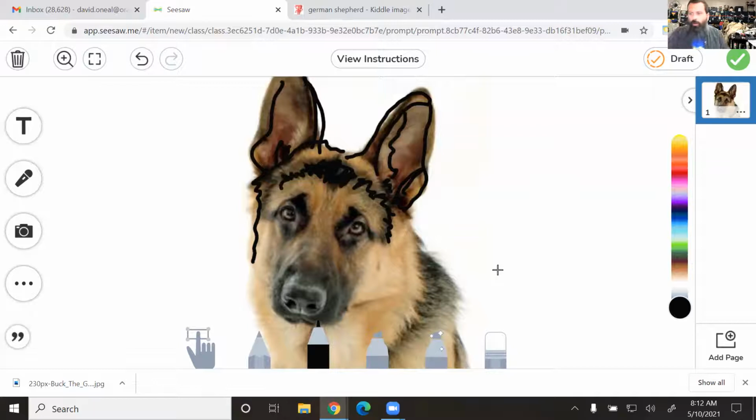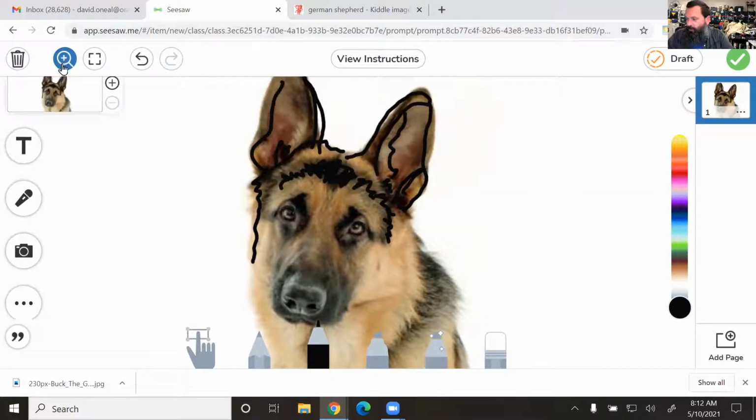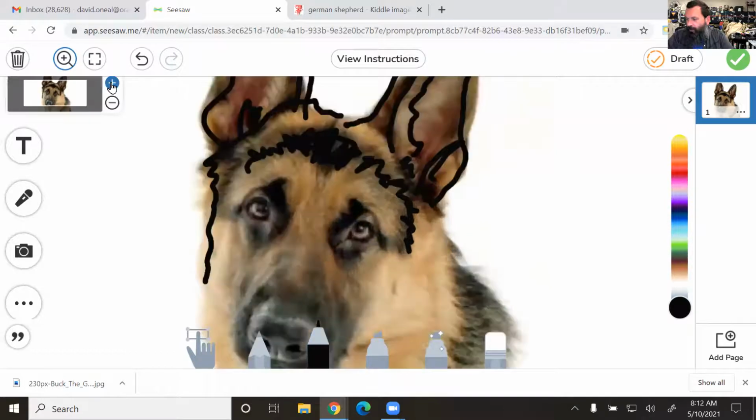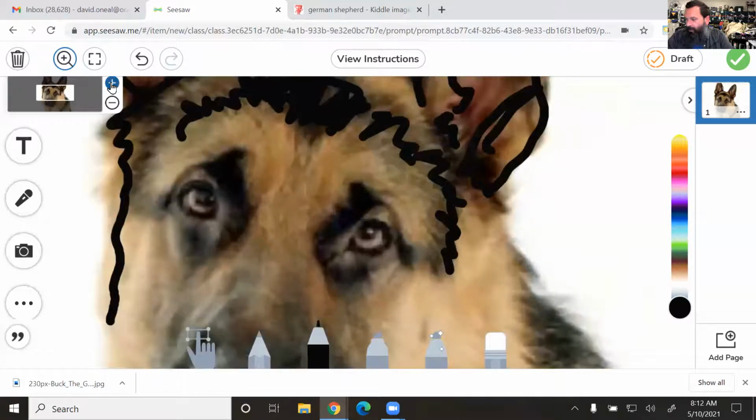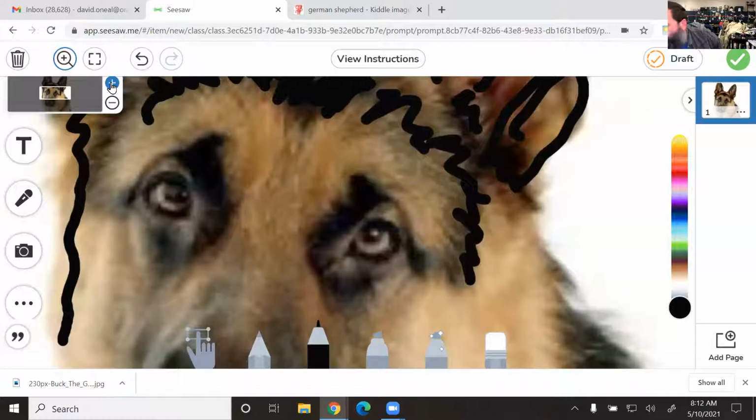If it's too small for you to use your finger, click on this little zoom in tool right there, hit your plus and you can really get up close to it. When I'm working on the eyes, I want to get super close. That way I can really do a super nice job of it. I hope I'm doing a super nice job of it.